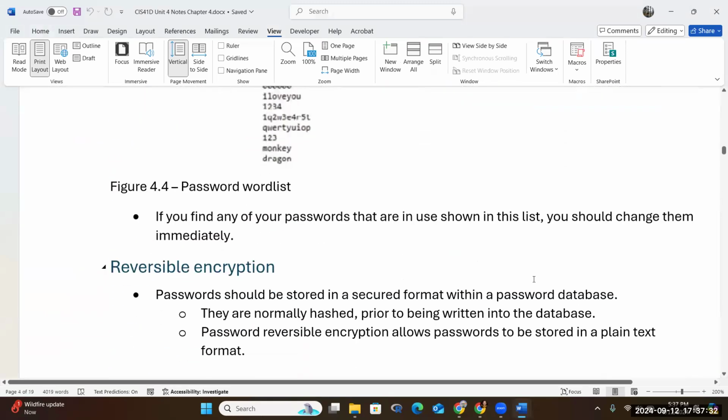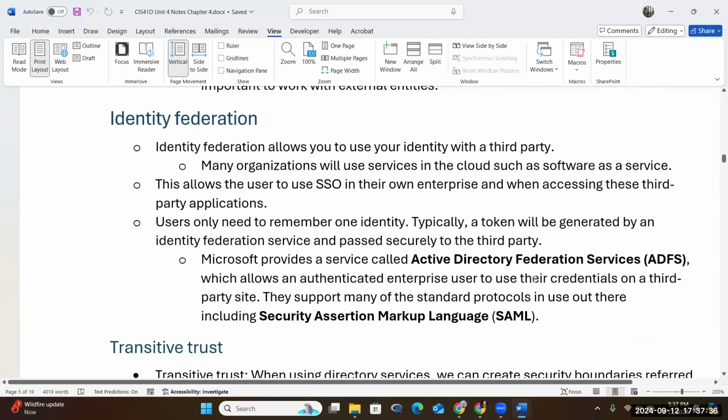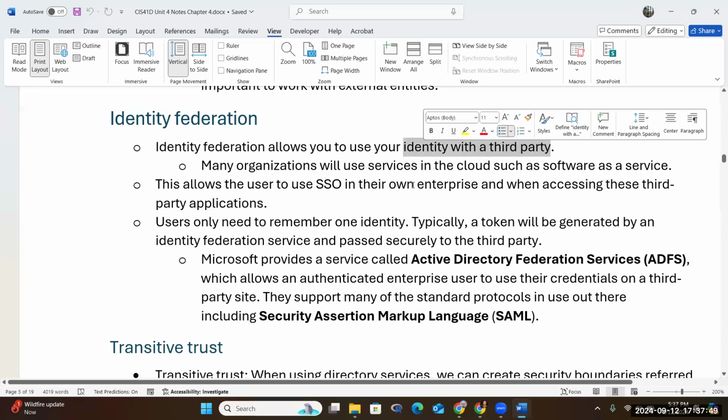Okay, so we covered auditing and reversible encryption. Now we'll talk about identity federation. So identity federation is just a way that we can integrate services through the cloud. We can use a third-party tool that will allow the user to sign on once, and then they'll be able to access other applications, like partners, vendors, things like that.